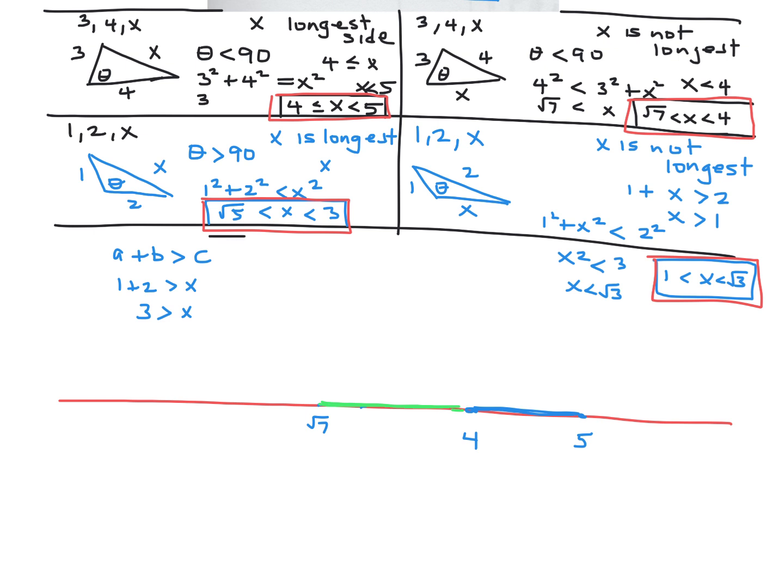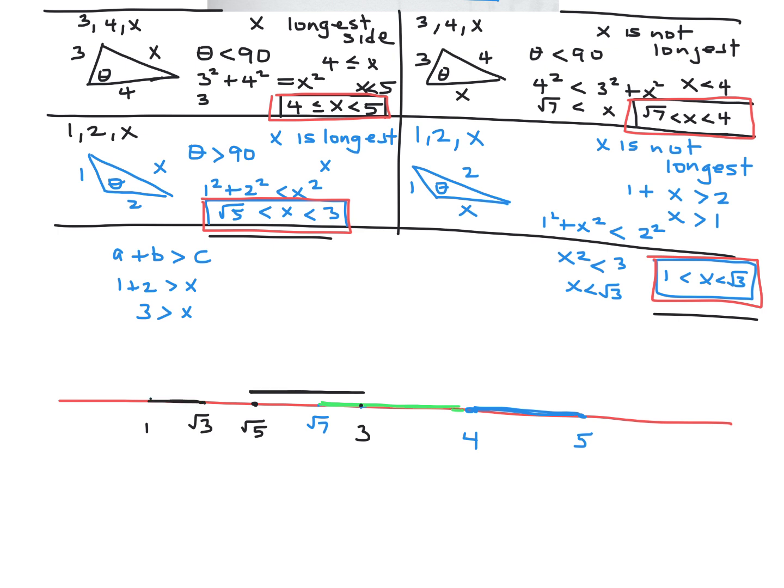The next one is between root 5 and 3. So this was 3. And root 5 is, well, it doesn't really matter. It's here, so I'll just draw the line here. I don't want to overlap it because it'll get confusing. And then the last one is between 1 and root 3. Root 3 was even smaller, and then 1 is here, so that's here.